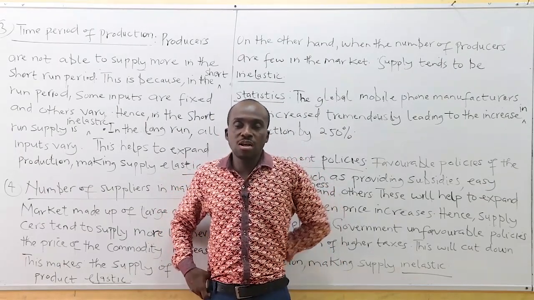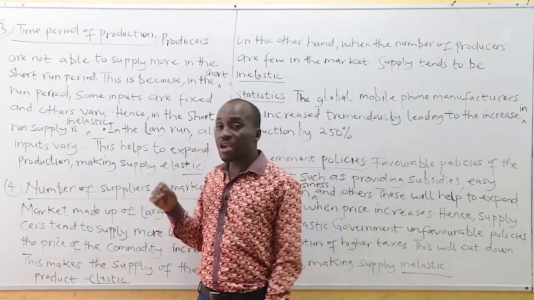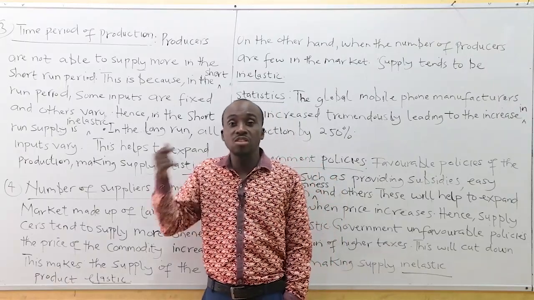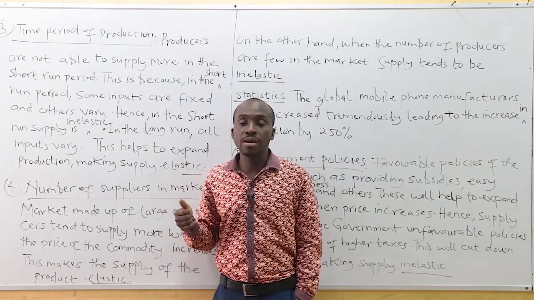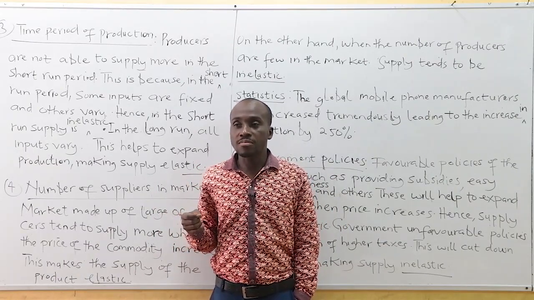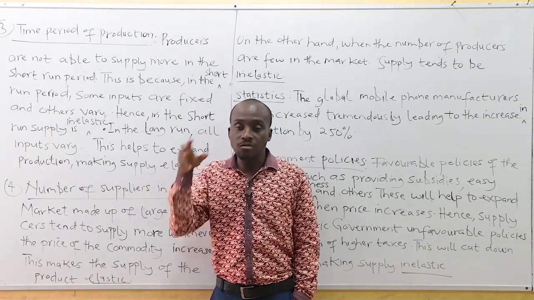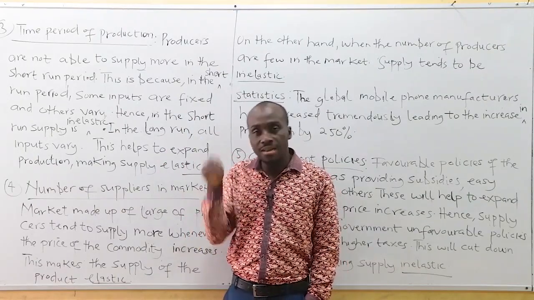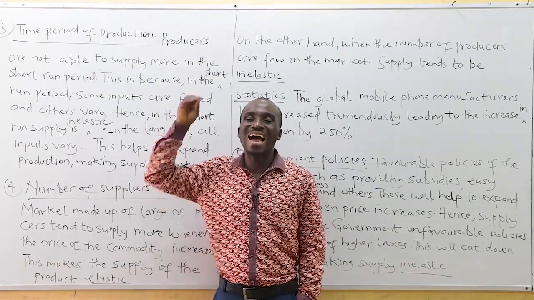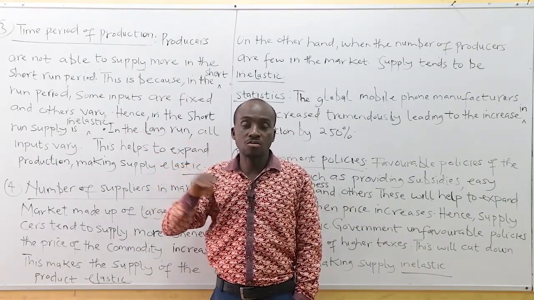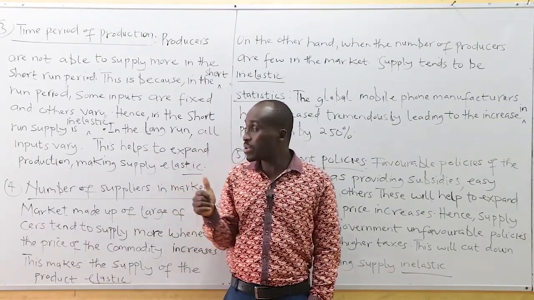If somebody has given you an order to supply something within a short period, because the time period is very short, some of your inputs you can change, some of them you cannot. If you have to change some of your building, it cannot be done in a short period, right? Raw material you can go and buy more if it's sold locally, but some of your inputs cannot be changed because the time period is short, and therefore supply will be inelastic. Inelastic means that you cannot supply as high as you wish. So this is one of the reasons.